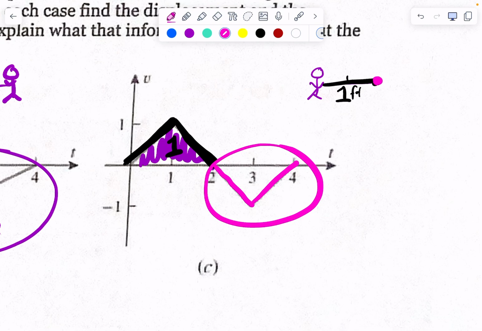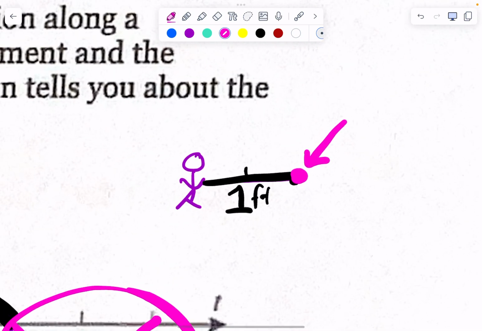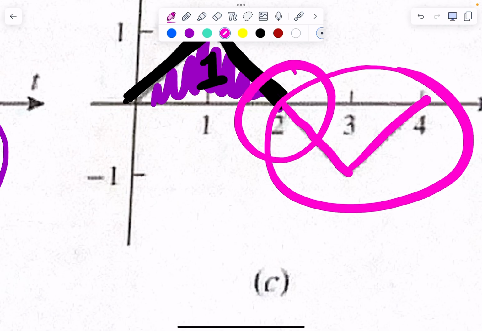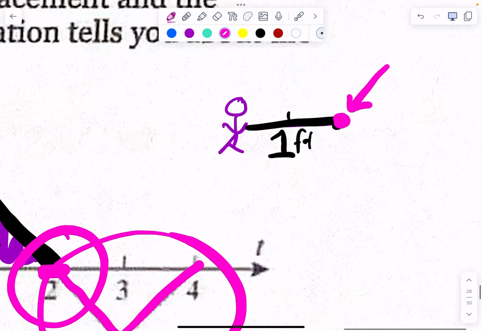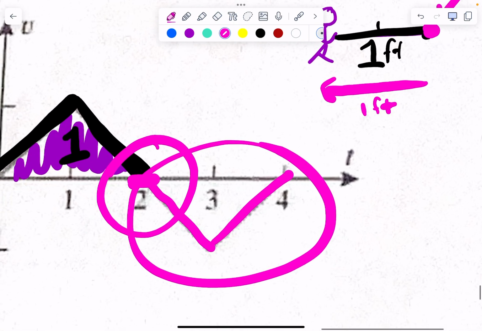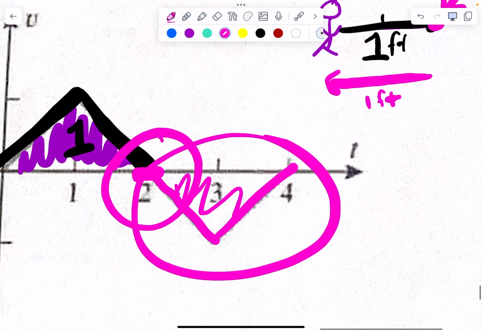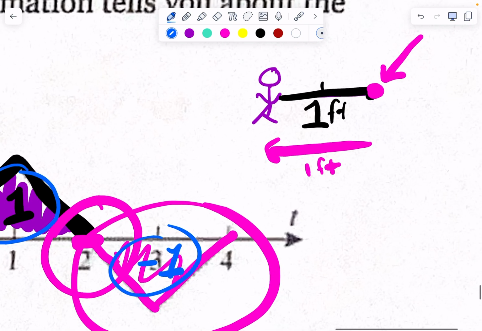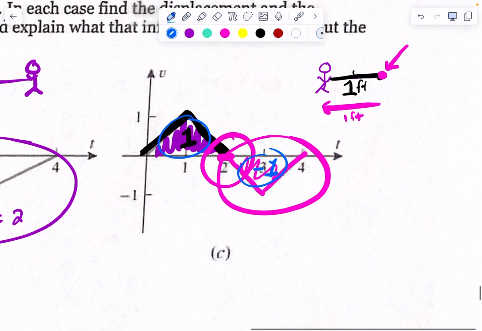But I stopped here. Now look at what my velocity is going to be when I stop. 0. Is my velocity 0 when I stop? Yeah, right there. And now I have turned around and now I'm walking back this direction 1 foot. We're right where we started. And that makes sense because if we would do this as an integral, wouldn't those areas cancel each other out? Yeah, a -1 area and a +1 area would cancel each other out.